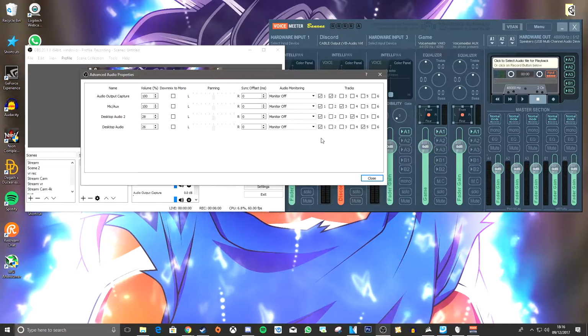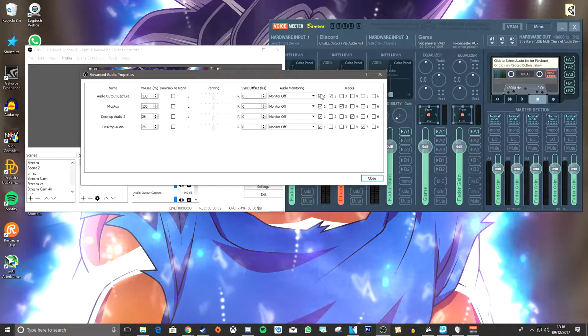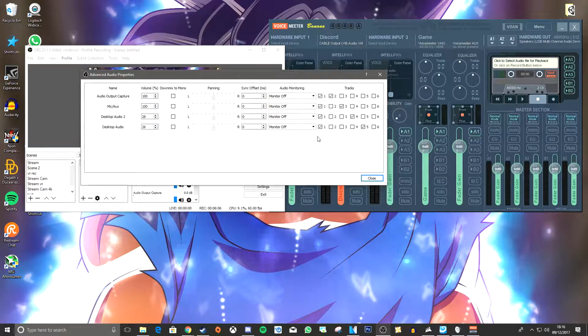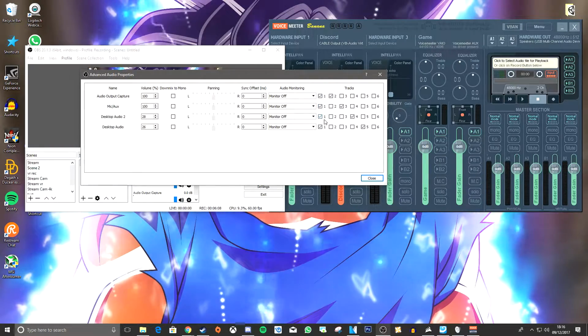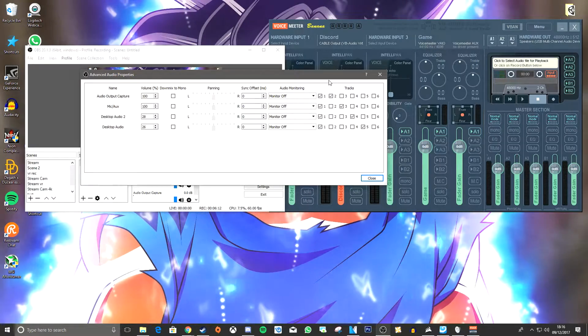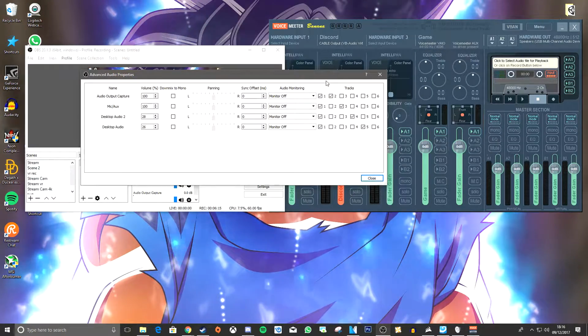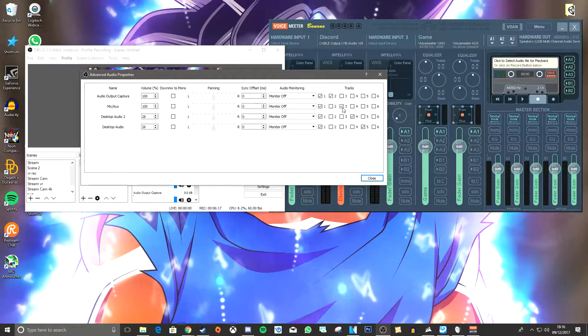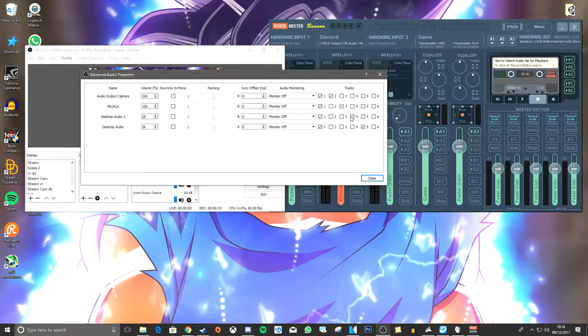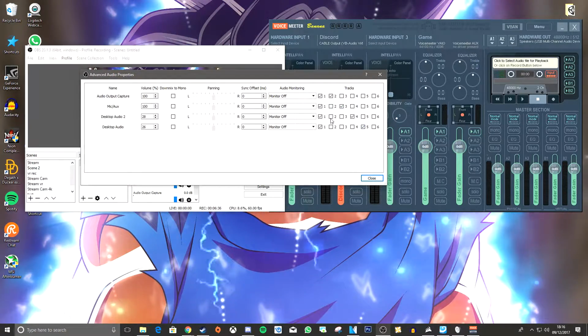So track 1, this is set to my stream. I've set this to my stream in audio as track 1, and I've mixed everything into those tracks. So when I stream, you'll hear everything. Now, when I record, I'm basically going to have multiple audio tracks. These other audio tracks are what I use for recording. So I've got 2, 3, 4, and 5. What this basically does is separate them.